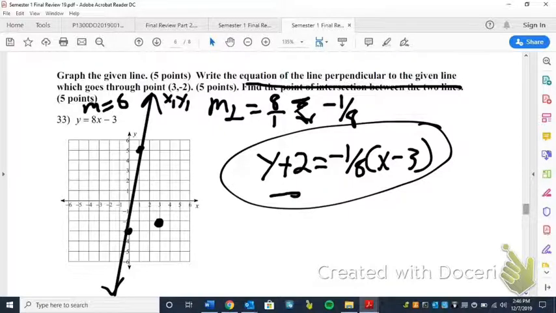Well, it's got a slope of -1/8. Now notice that if it's got a slope of -1/8, normally I go down 1 and over 8. Well, that would put me off the graph. So instead I can go up 1 and back 8 and end up there. Connect those dots, circle the point of intersection, and there we go.